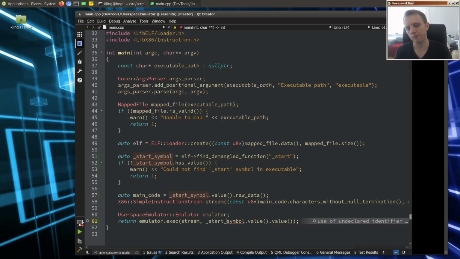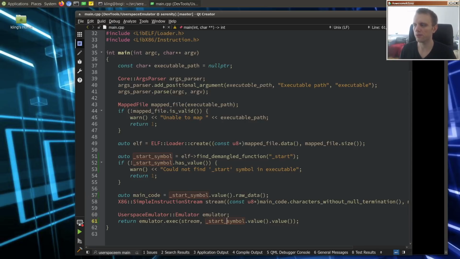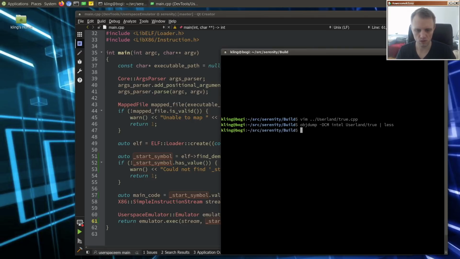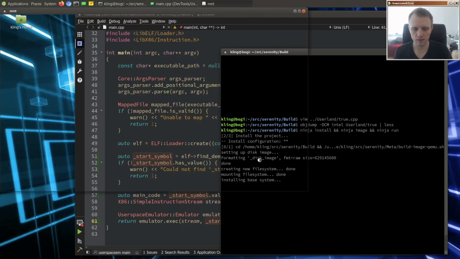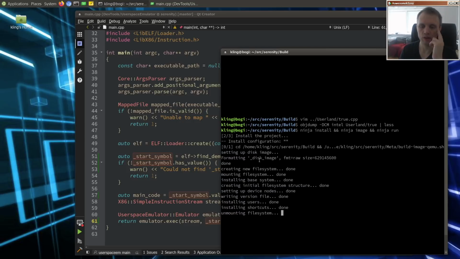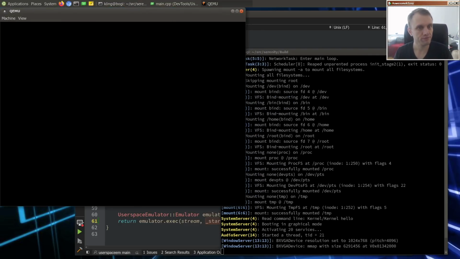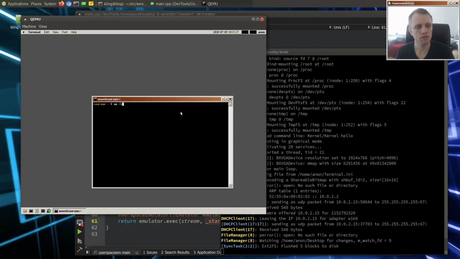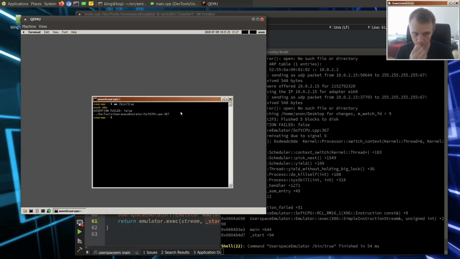Later on, obviously, we want to load the whole ELF into our fake memory and things like that, but right now we'll just do this. Then let's try running the thing, the UE bin true. And we immediately fail on push EBP because we haven't implemented that instruction.